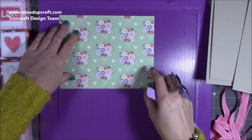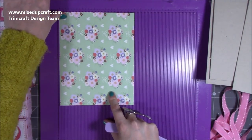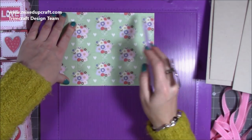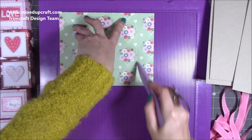it's that thinner one. And this is a piece again of 8¼ by 6½. And along the 8¼ side, you want to score at 1½ and 6¾.